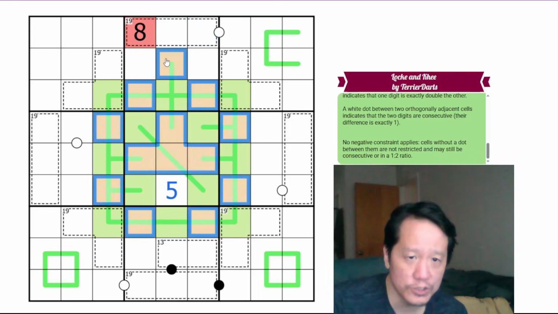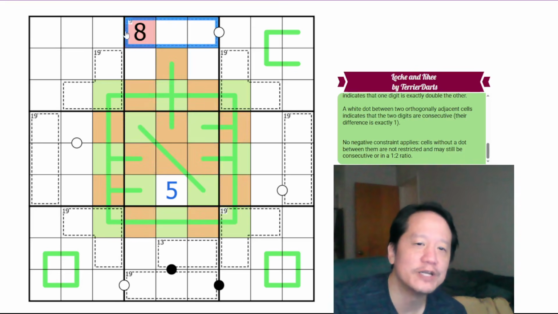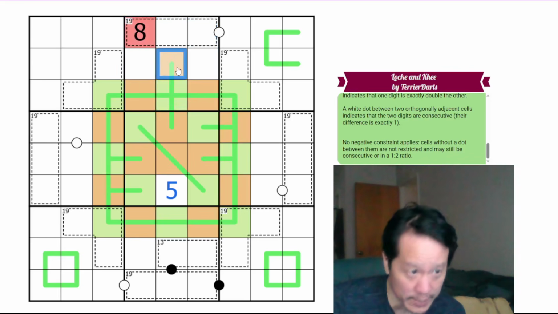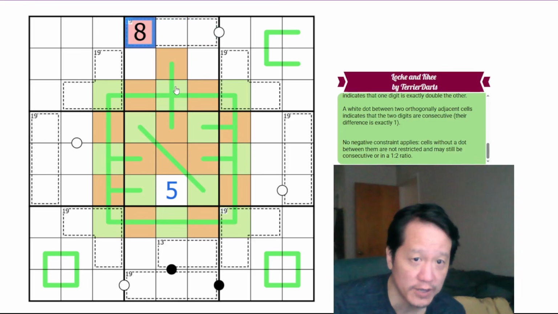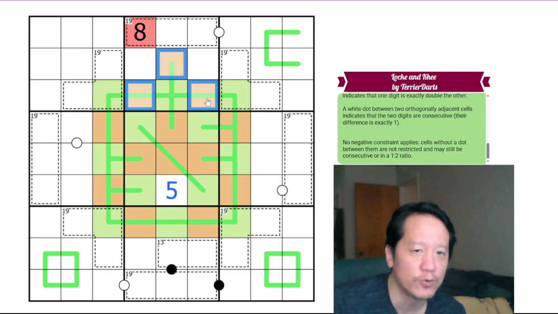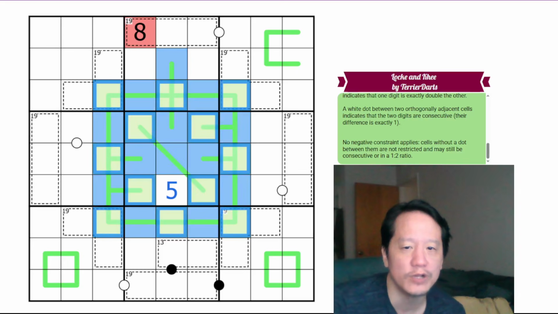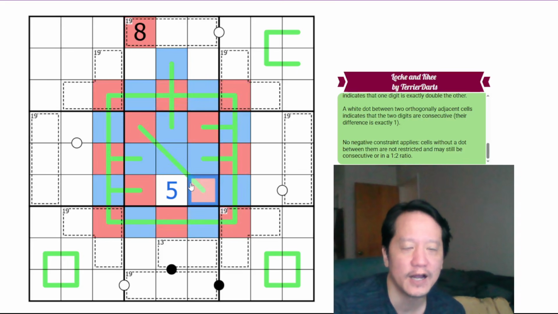Well, if oranges were the high, we'd have 5 high digits in this upper central box. So therefore, oranges cannot be high because one of these is high. We have another high here. We'd have 3 more highs here, and that would be too many highs. So orange must be low, and green must be high.